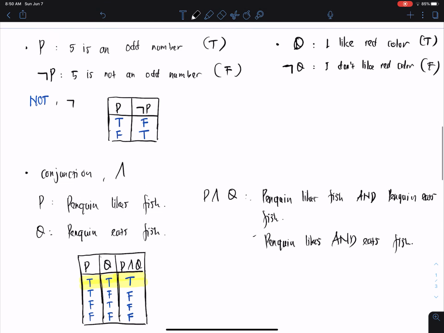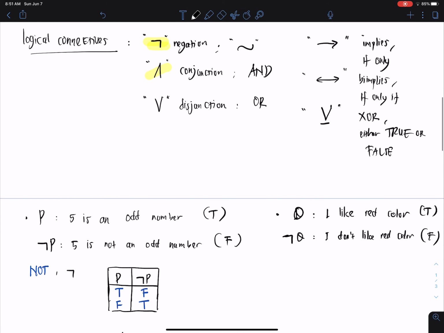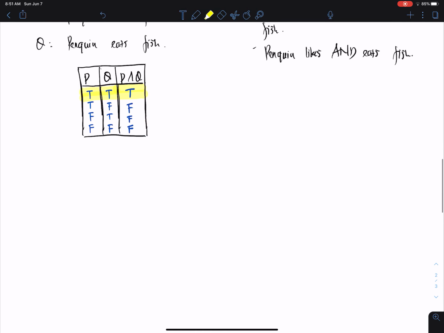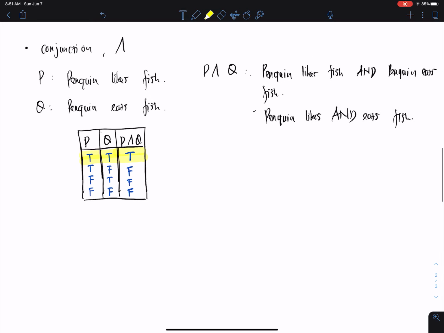So next, after conjunctions, we are looking at disjunctions. For disjunctions, we have a symbol for the operator like this.